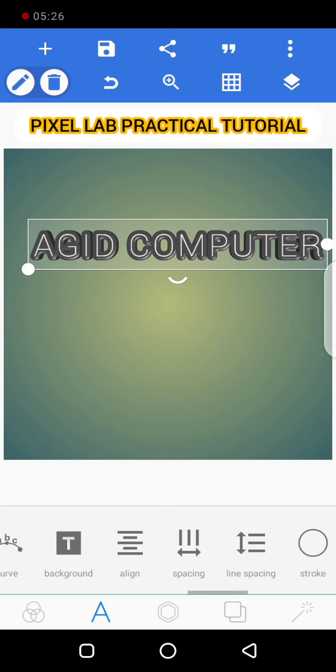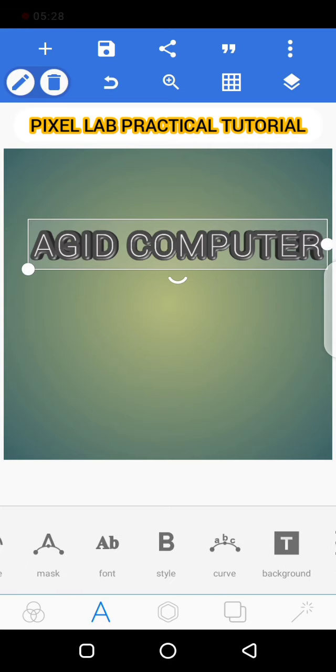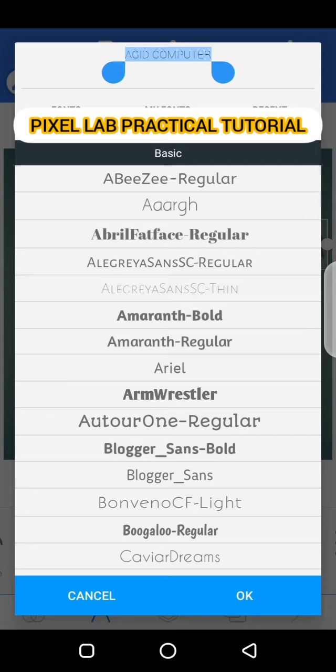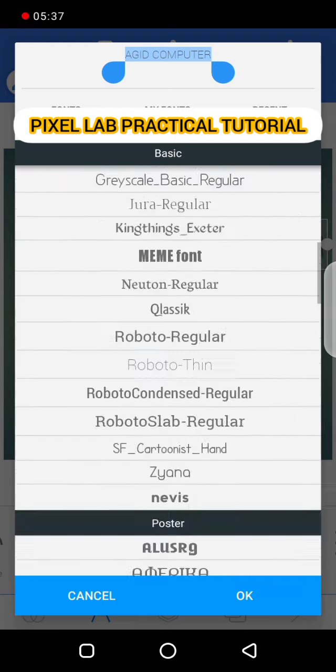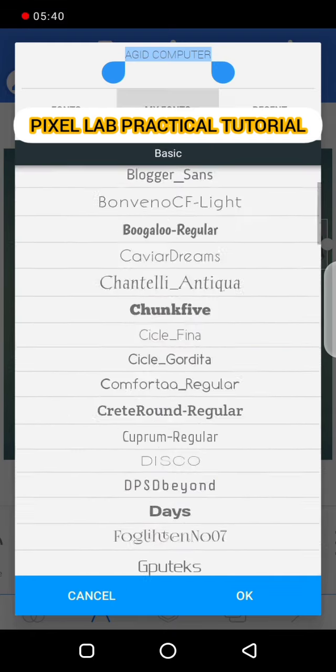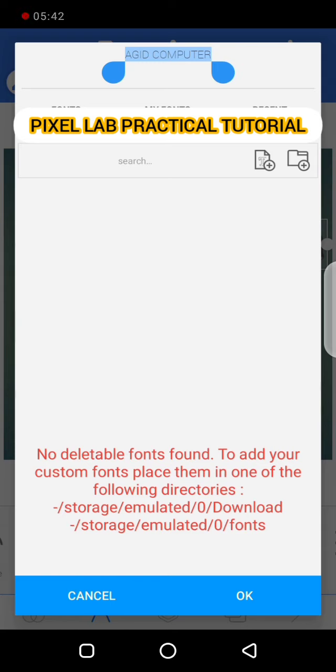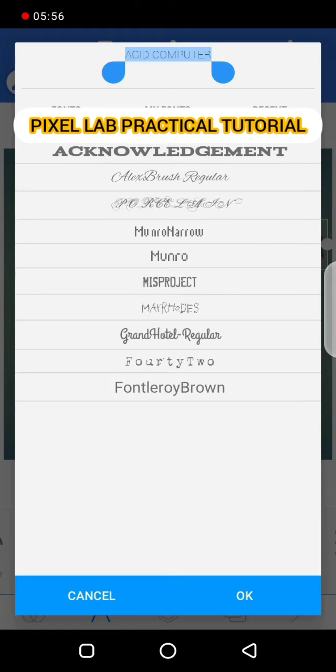So, now again, we need to go to our font. Here we have the font, we have my font, we have the Vicent. The fonts are the fonts that came with Pixellab. I haven't downloaded any font here. A lot of fonts you can download online. So download the font, then you install it here. You upload it here. You have your font also. Vicent are the fonts I've been using before.